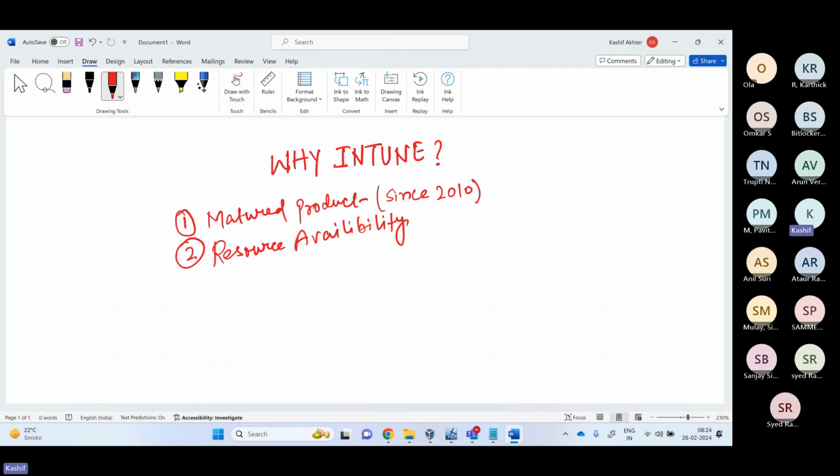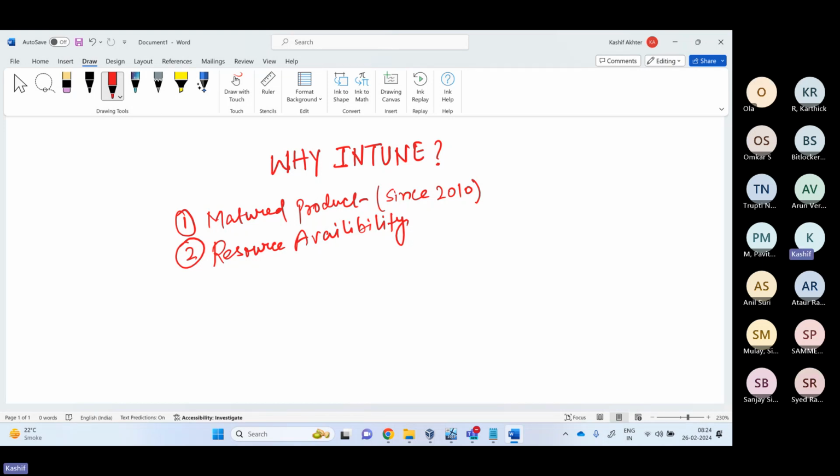You can Google it out. You will get n number of websites, and they will guide you how to go about it. Or if you have some problem, you can find out the issues. That is called resource availability. So if you are stuck, you just Google it out and you will get your result. 99% you will be able to solve your problem.